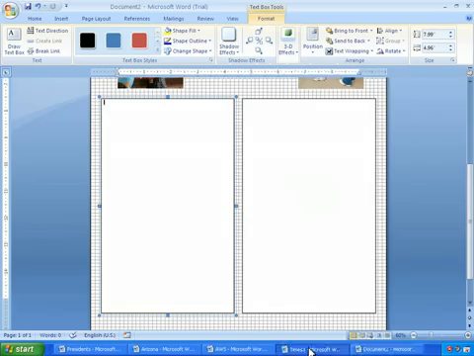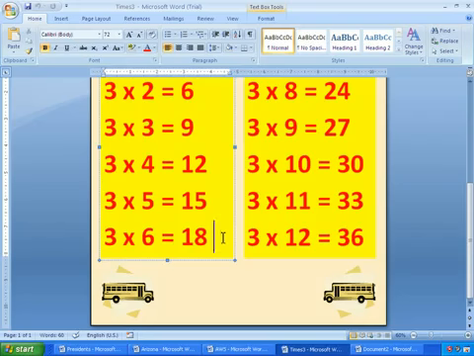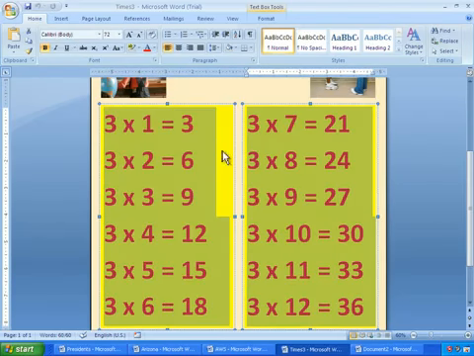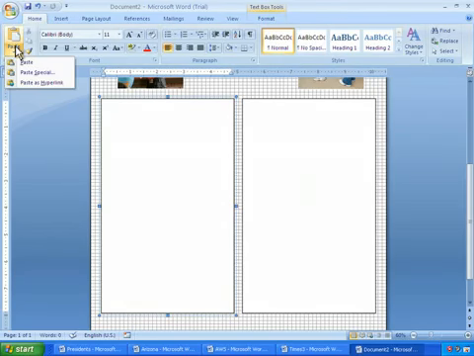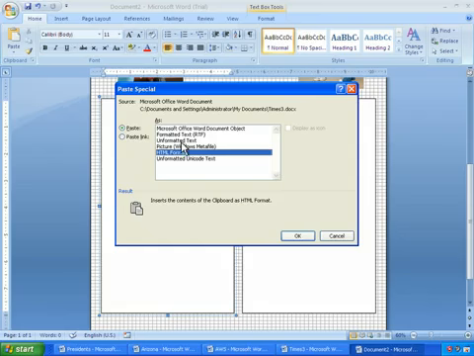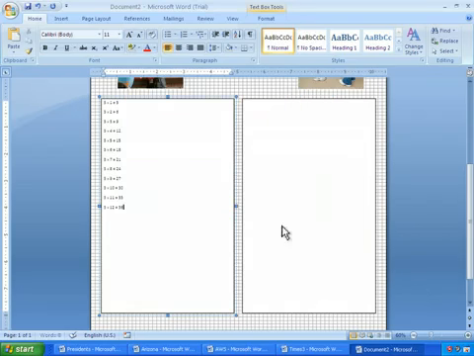To save some time, I'll select all the text within this text box and just copy and paste. So I'll copy, and I'm just going to paste special by going to Home, and Paste Special and select Unformatted Text, click on OK, and that way I can show you the formatting of the text that we're going to use.